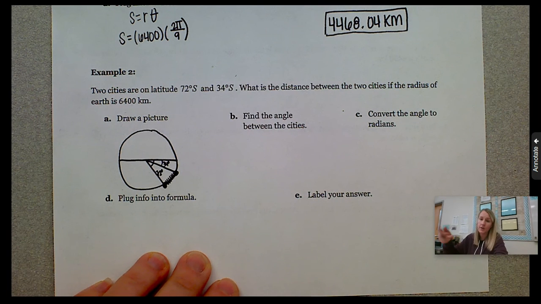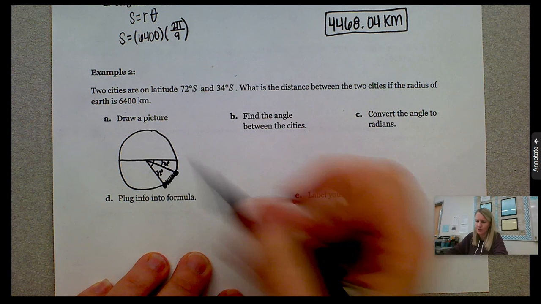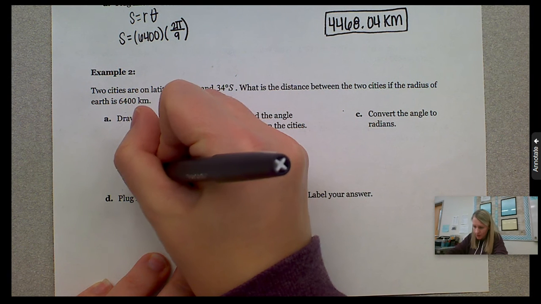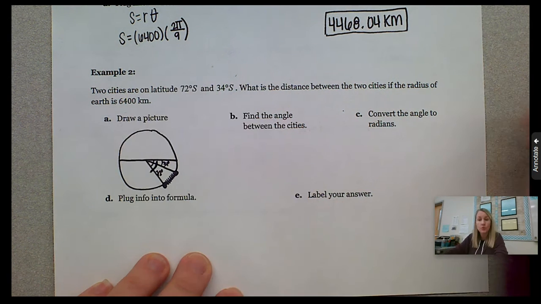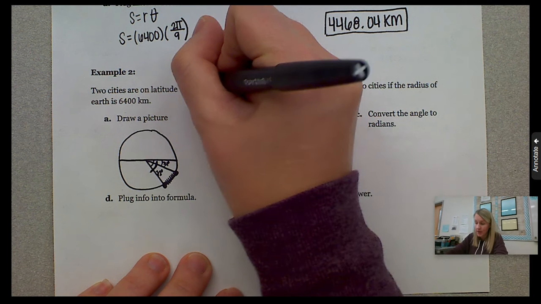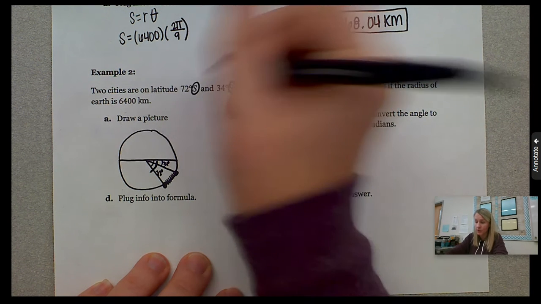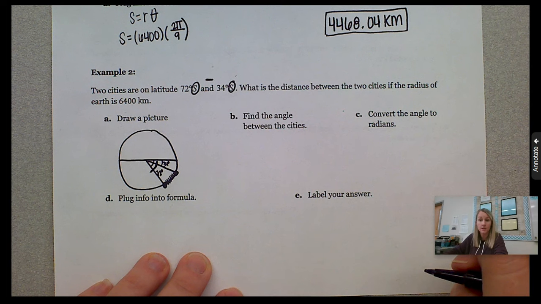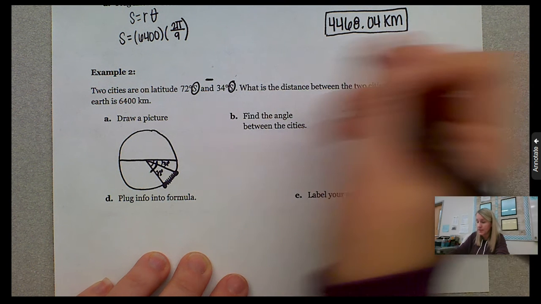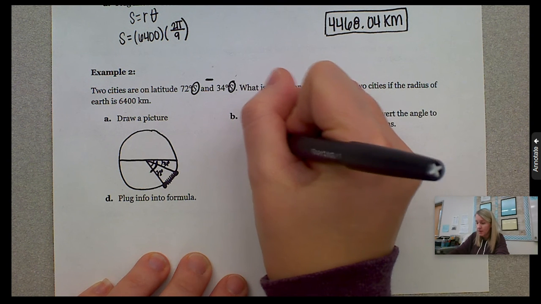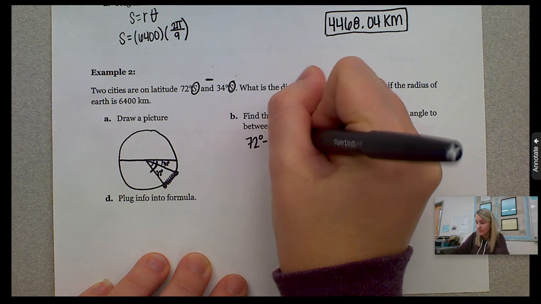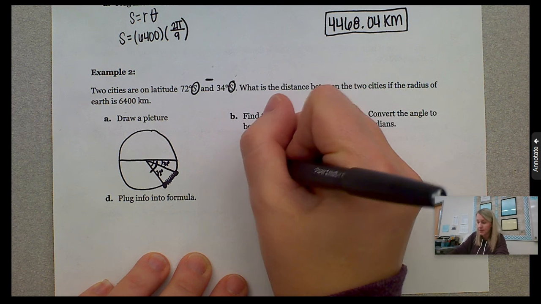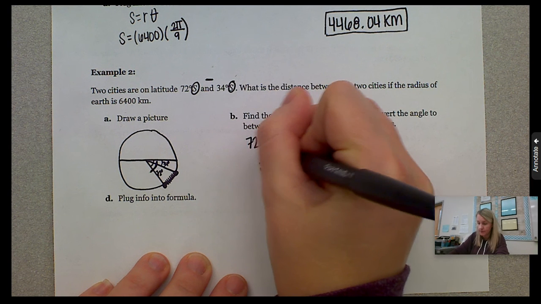It kind of makes sense. If they're in the same direction, they're going to be closer together, so you would subtract them to get a smaller angle. And if things are in opposite directions, they'd be further away, so that's why you would add. It makes sense when you can visualize it. Once again, we just want to find this angle in here, and we do that by subtracting. When I see south and south, the same direction, I remind myself I'm going to subtract. So to find this angle, I'm going to do 72 degrees minus 34 degrees. And that's going to give me the angle of 38 degrees.